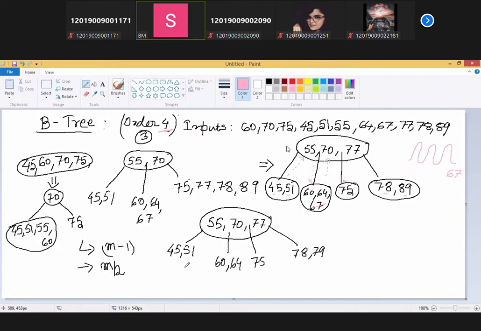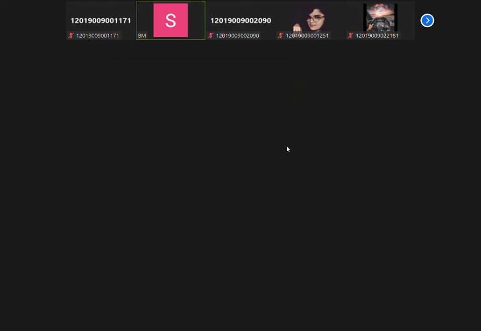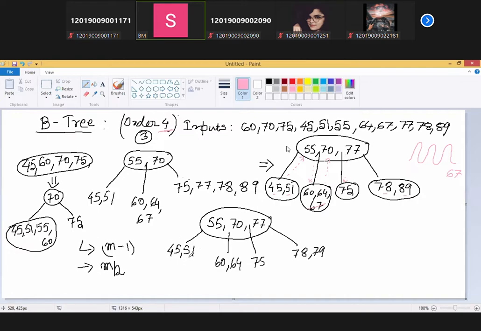If you observe this particular node, it has only two values, that is the minimum number of values. If I delete 51, it will become a single-valued node after deletion. That's actually not allowed. That's actually not allowed. Okay.